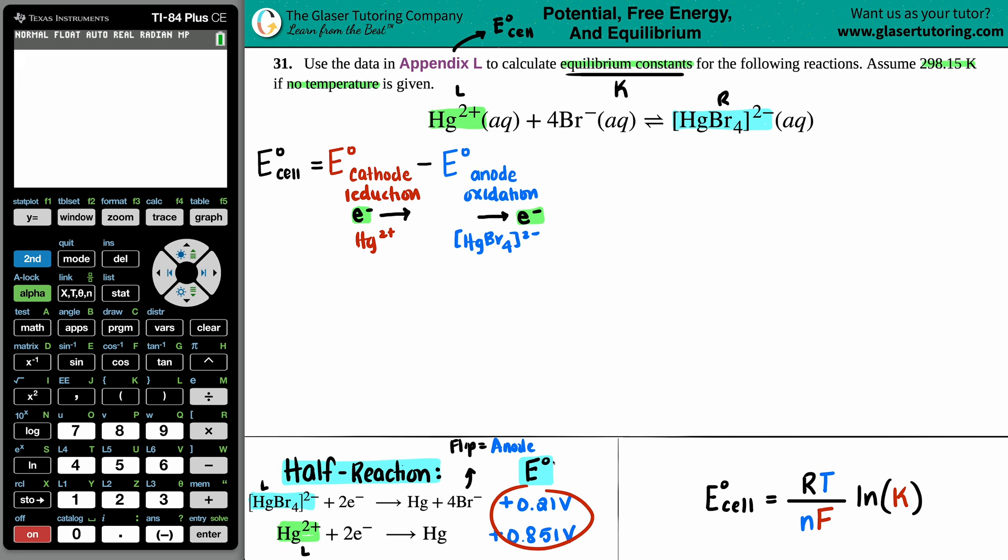Now we don't have to multiply any of these values. It's whatever those values are in the back of the textbook, the appendix. So E cell equals cathode, which was the Hg+ one, so that's 0.851. And notice how if you are using cathode minus anode, you do not have to swap the signs of this. Whatever those values are, just write them out. So this would be minus the 0.21. And we're going to get that number. So 0.851 minus 0.21. Technically, we should only have something to the hundredths place. So I'll just say that this is 0.64 and that's volts.